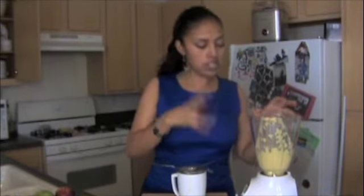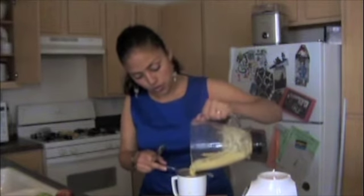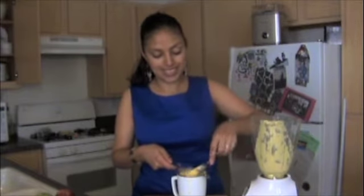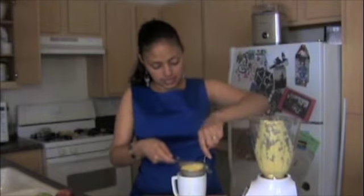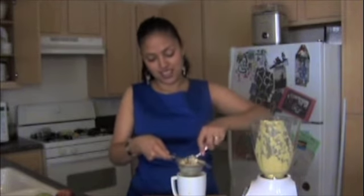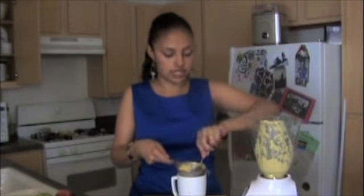I just blend all my sweet corn kernels, and what we're going to do is strain this puree. We want to get all the sweet juices from the corn so that our cheesecake is smooth and creamy. And I just turn and push, turn and push, okay? So that way you're going to get all that deliciousness. And it's going to take you like 5 minutes.